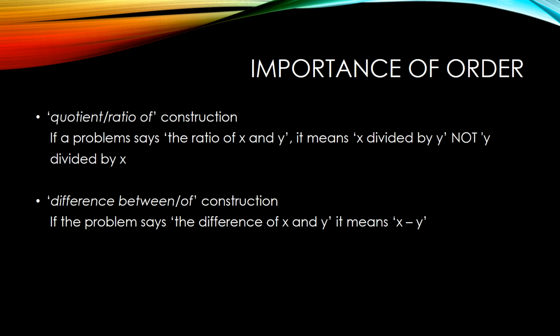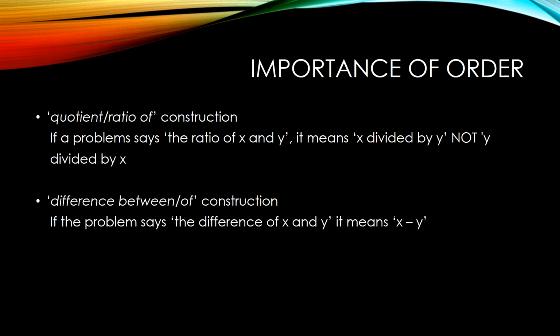In the following cases, order is important. Quotient by ratio of construction. So if a problem says the ratio of x and y, it means x divided by y, not y divided by x. The difference between of construction. If the problem says the difference of x and y, it means x minus y.